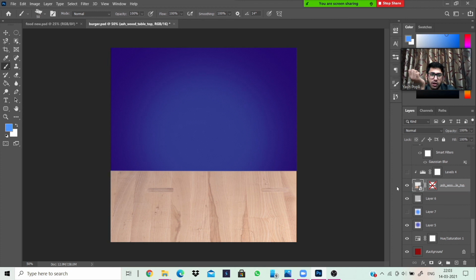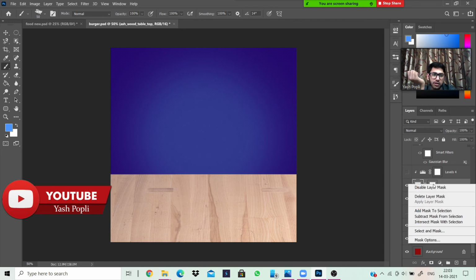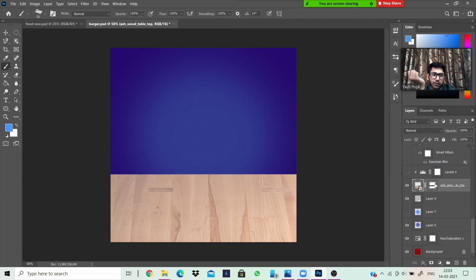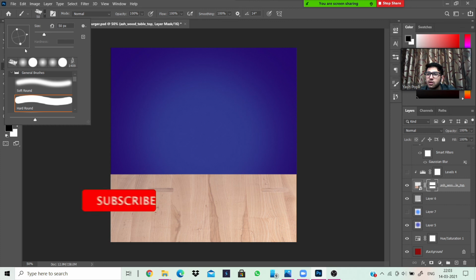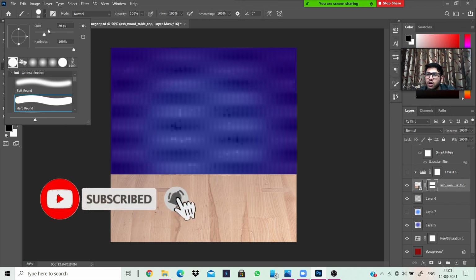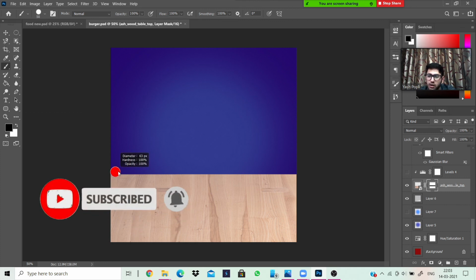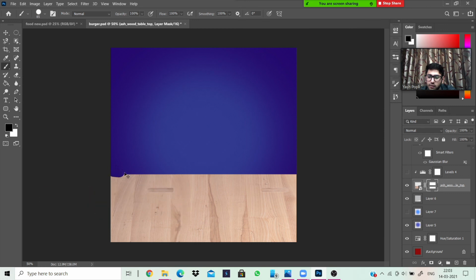I found it on the internet and just masked it because the edges were not looking that clear. So I used a mask and just rubbed a paintbrush just like this. If I edit the mask, it is like this only. The paintbrush was a general brush, hard round, and it's like pressing shift and this.